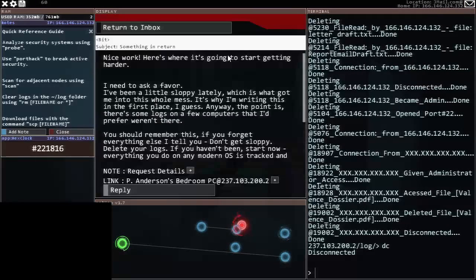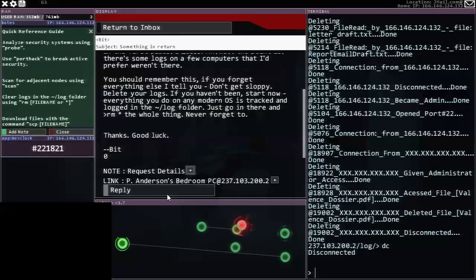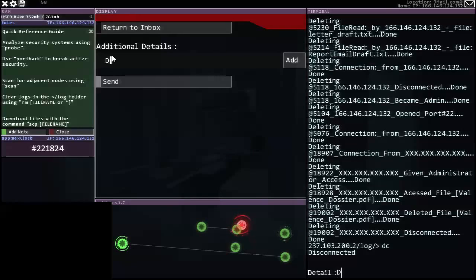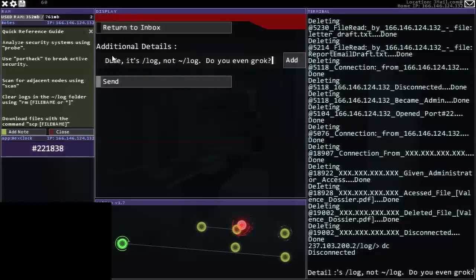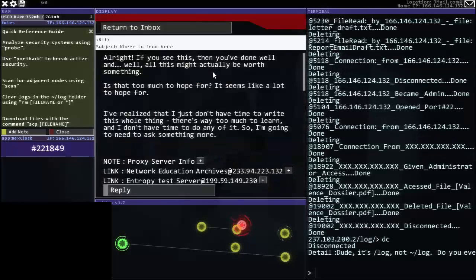So get back on the mail server. Okay. Tell him, dude, it's slash log, not tilde slash log. Do you even rock? Okay. Where to from here? Yeah! Is this too much to hope for? I don't know.